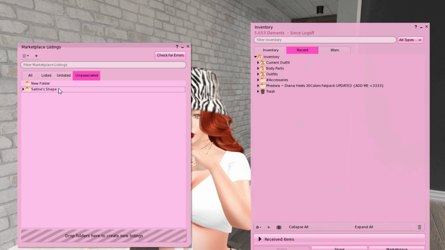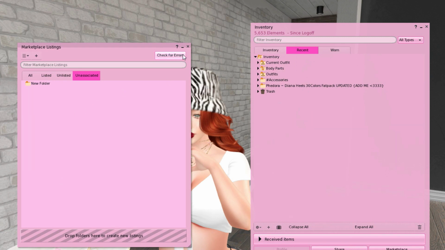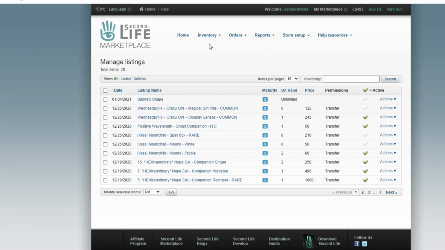So it should be under your unassociated, and go ahead and create that listing and manage listings. And if you don't know already, this is where you can manage your listings. If you sell gotchas, whatever you sell in marketplace, if you're interested in that, I can go more in depth in a different video. But this is how it should look whenever your store is set up and everything.